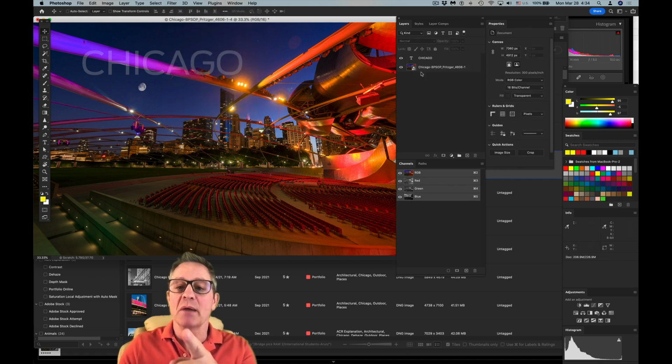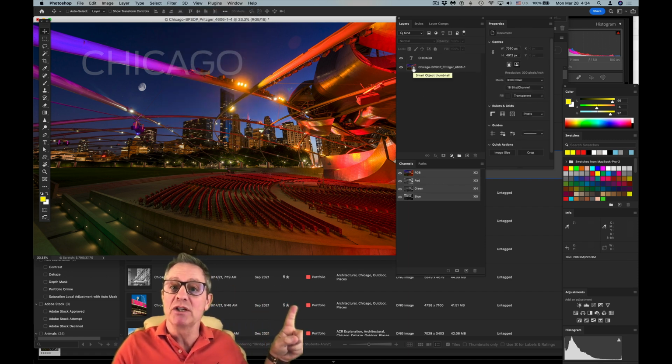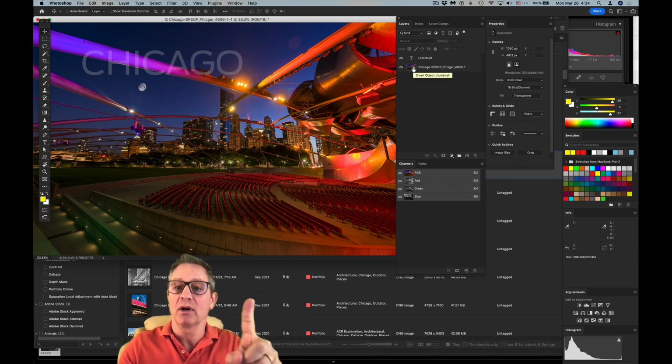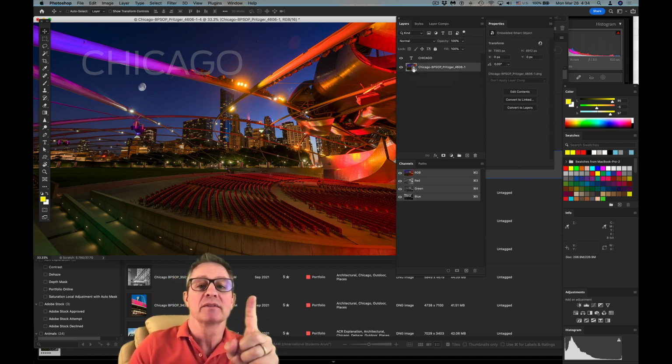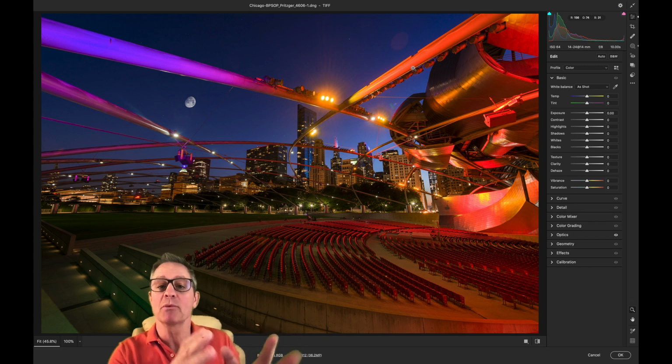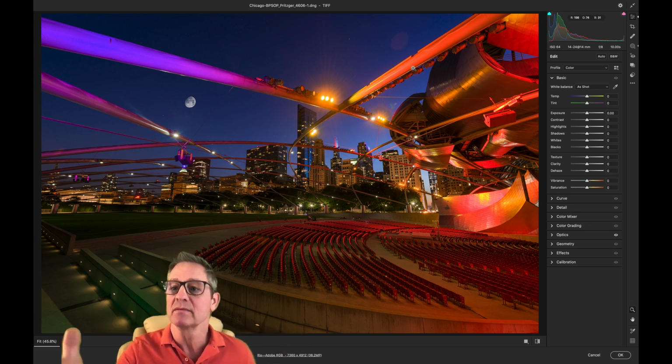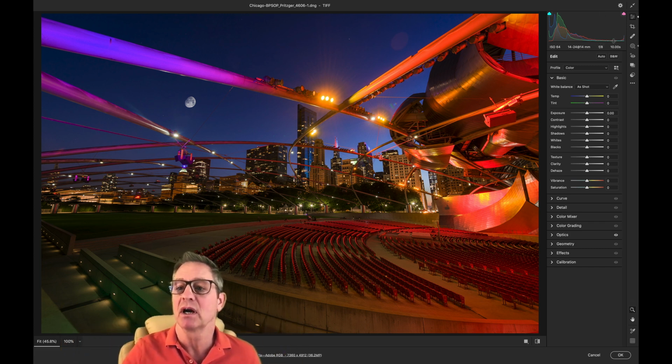Notice that when I took that bubble wrap, it began its life in Bridge, Adobe Camera Raw. When I double clicked it, it took me back to the Adobe Camera Raw I'm familiar with in Bridge. I want to give you one last look at that panel, those tools, that histogram.